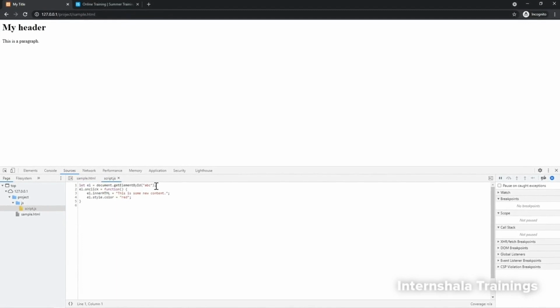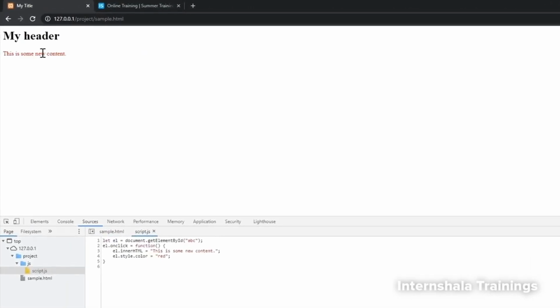Here, we are changing this paragraph element and its color upon click like this. Once again, I will remind you that it is a temporary change. The original code does not change because JavaScript is always executed once the web page has loaded. So if I refresh the browser, it will revert to the original state. So let us proceed to debug the JS code. Debugging in simplest terms means finding an error in the code, or we can make certain changes in the code to see and understand the flow and execution of the code.